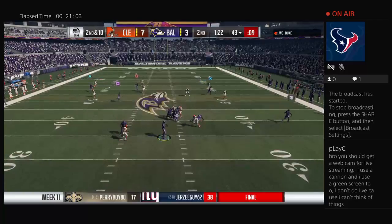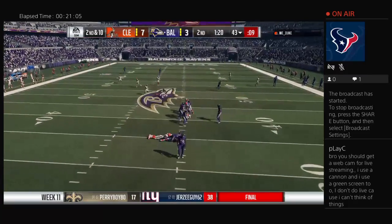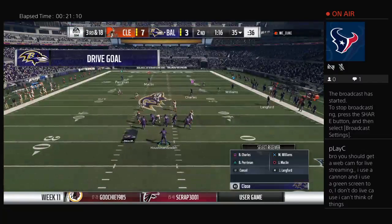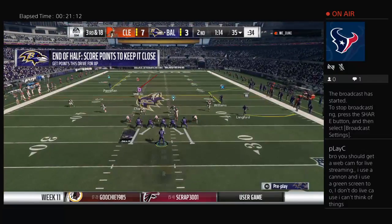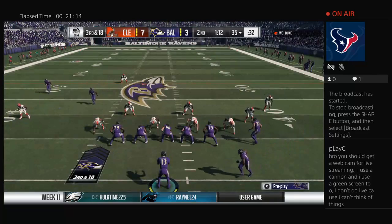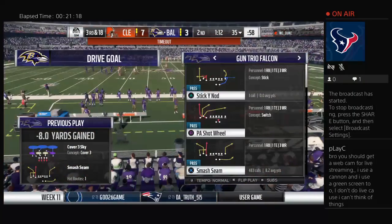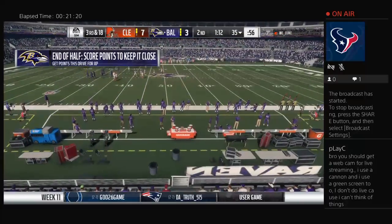Now he'll look to throw here on 2nd and 10. And he's taken down. This will be a Brown sack. Emmanuel Agba in there to drop him for his 11th sack of the year. Now the defense going to use the first of their timeouts. So as they take it over, we step aside.